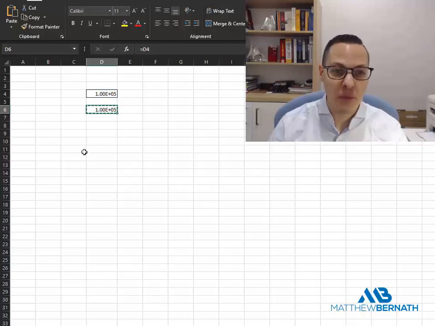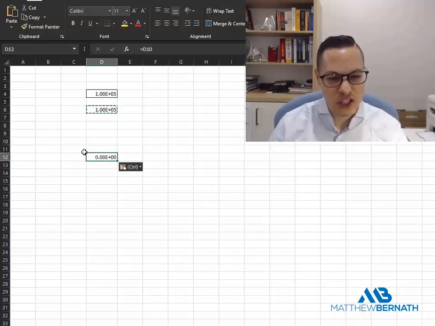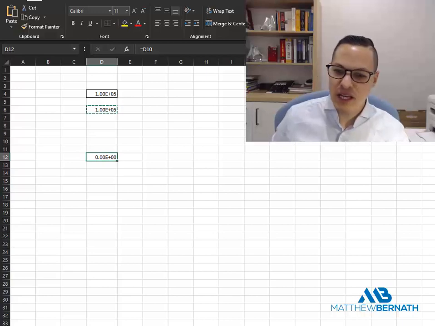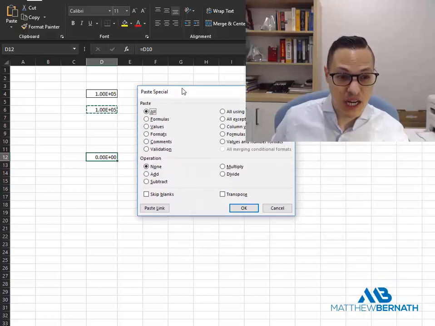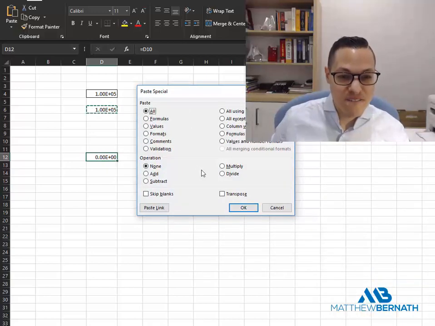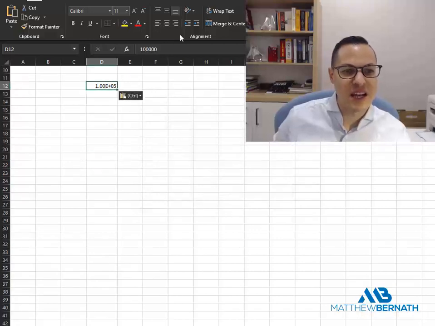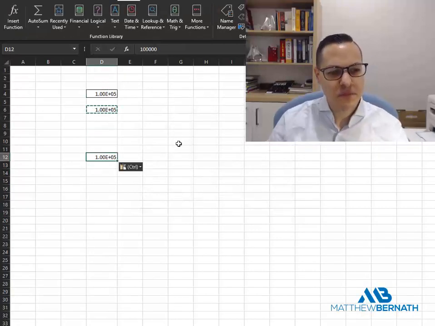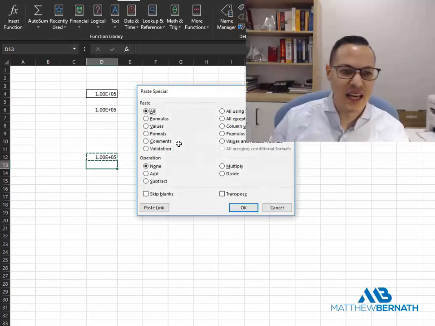Now let's copy this. If I press Control-V, it's just going to paste the formula. Let's say I want to paste the value. I can press Alt, E, S, and now it's brought up my paste special dialog box. If I press V, you can see it pastes the values. So now I've got a value in that cell. So Control-C, then Alt-E-S accesses paste special. It's quite useful to play around with that as well.